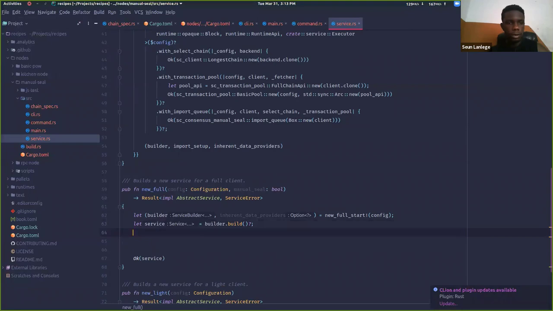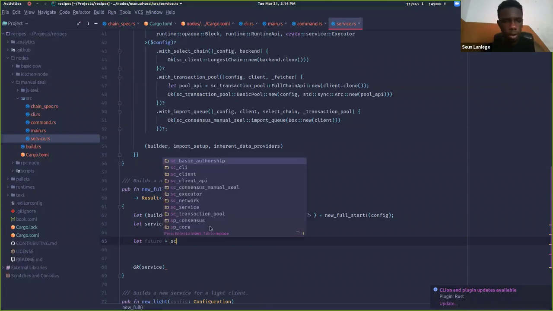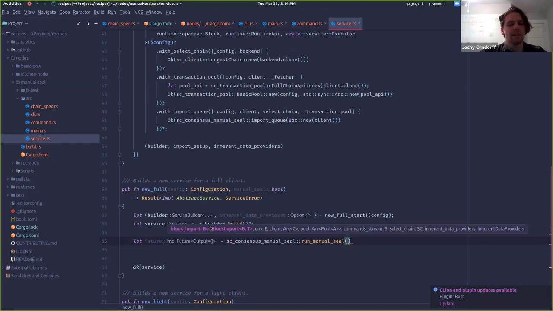Then we have to spawn the manual seal task. We do that by the future. We're just going to assign the future to a temporary variable. It's actually a long-running future, and it should not terminate for any reason unless you're terminating the node. So sc_consensus_manual_seal::run_manual_seal. And so this future that we created, is this the thing that's going to listen for us to send RPC commands to actually author blocks and stuff?